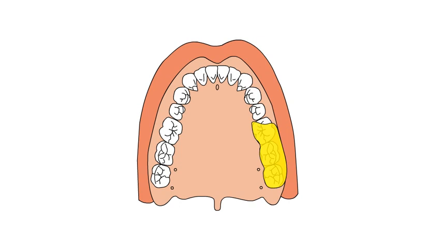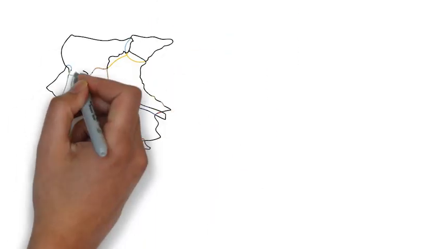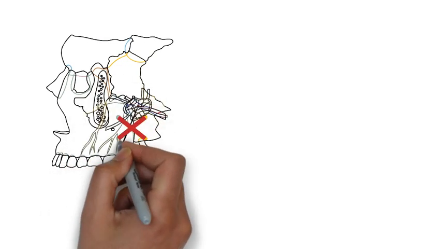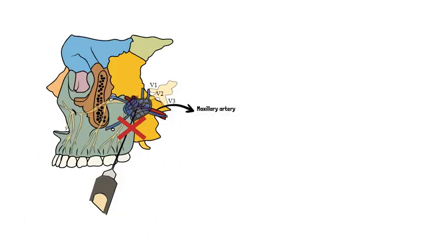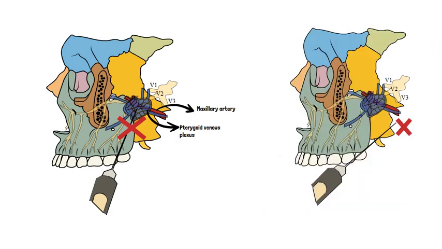If that occurs, the angle of the needle is too medial. In that case, withdraw the needle and then correct the angle. We also have to be careful regarding the depth of insertion of the needle and the location of the needle tip to avoid hematoma formation from puncturing the pterygoid venous plexus and maxillary artery, or failure, and also to avoid mandibular anesthesia, which is the result of the needle located too laterally, as the mandibular division is located lateral to the posterior superior alveolar nerve.